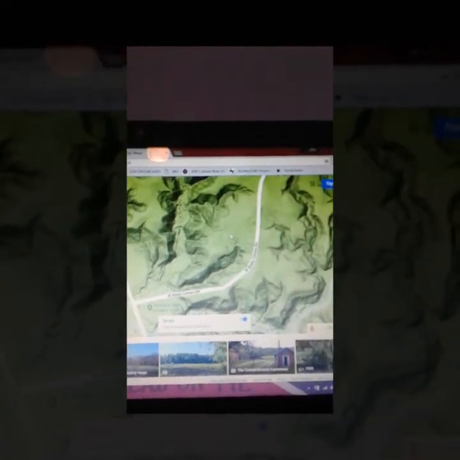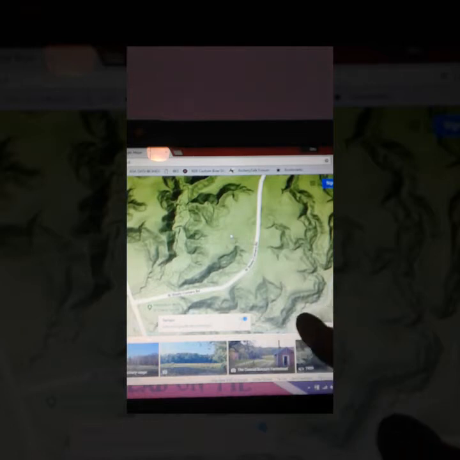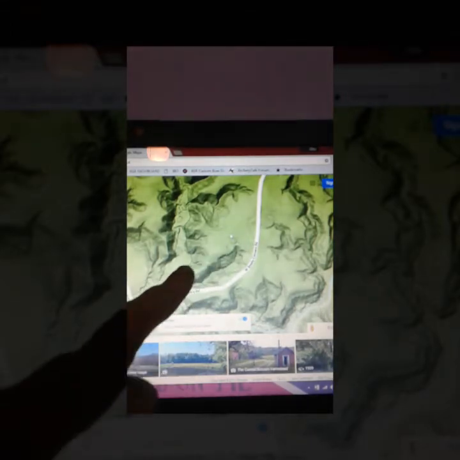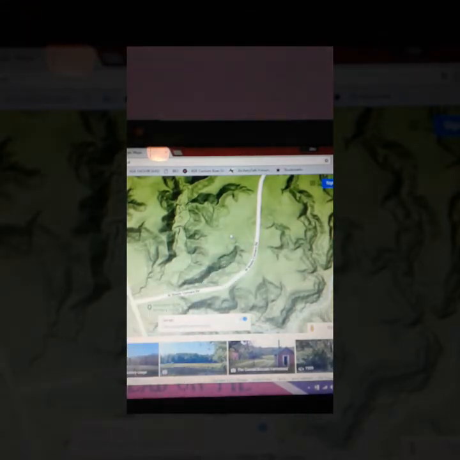Now, in this map, you'll notice over here you can actually see a river, stream. That is also another spring-fed stream, but that spring-fed stream is well known. It's there year-round. That's why it's blue. Whereas the one that runs over here in this valley is not.